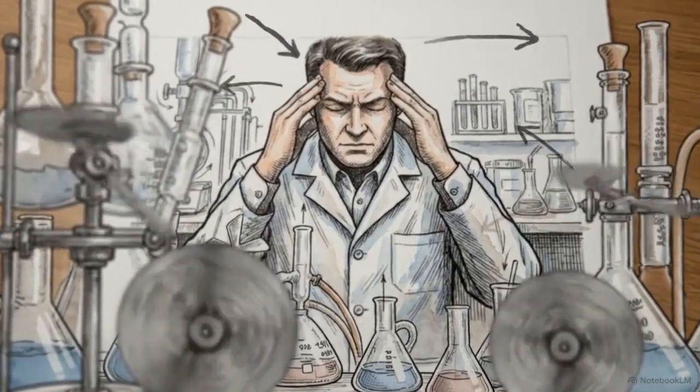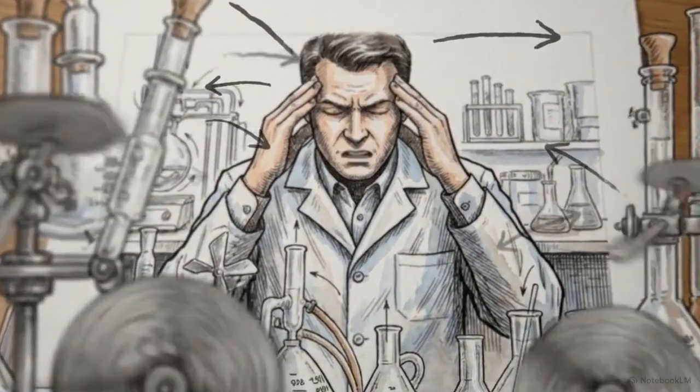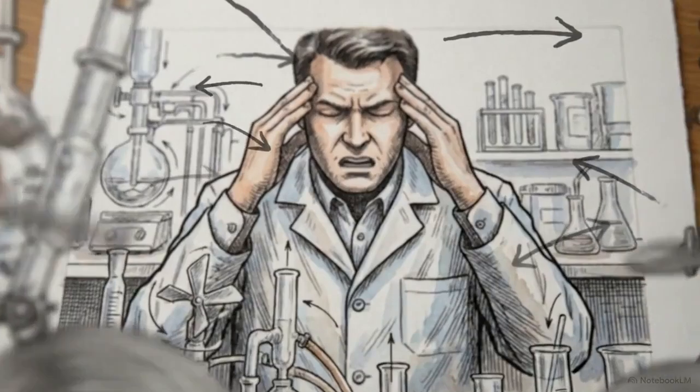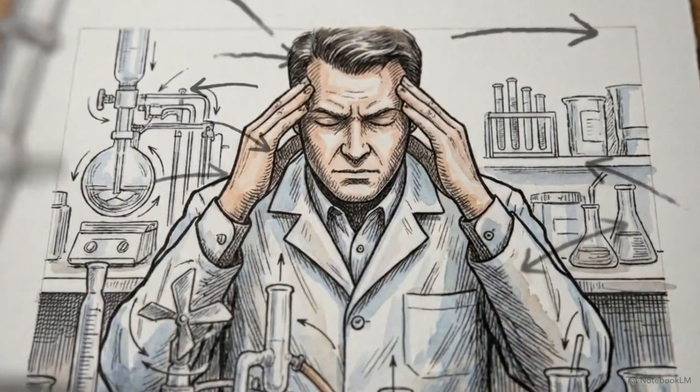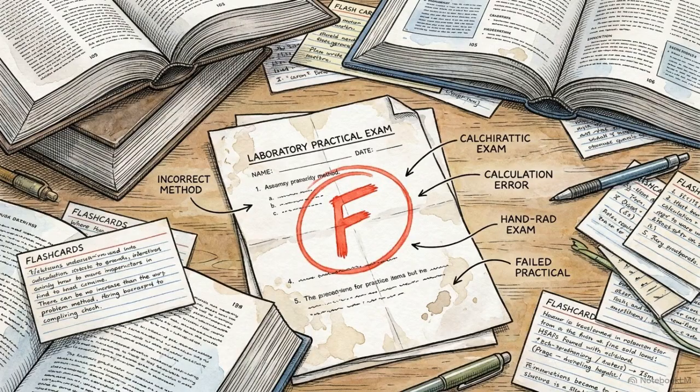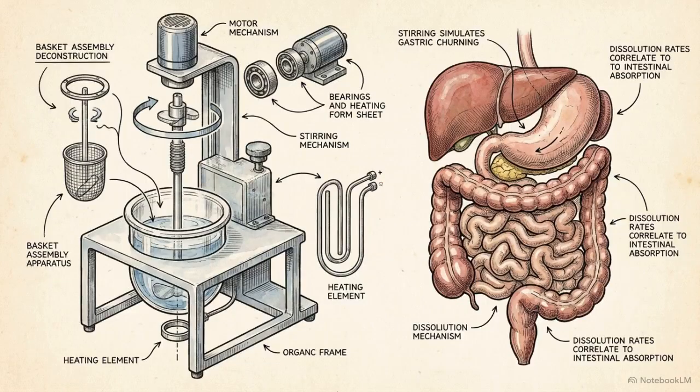If you're prepping for a pharmacy exam or setting up a lab run, staring at a wall of glassware and stirring machines can be overwhelming. Brute force memorizing all 7 USP dissolution types is a fast track to mixing up your setups or failing a practical. Success depends on applied physics. You are balancing how easily a machine operates against how accurately it mimics human physiology.